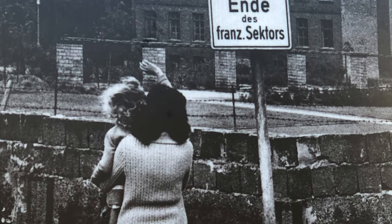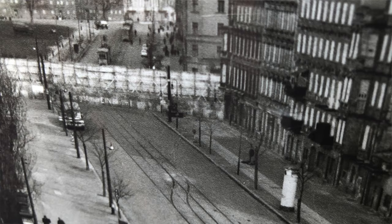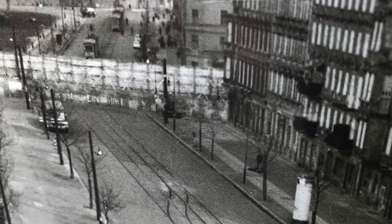Over here you can see why there's not much of this death strip area left, because it's all being redeveloped. But just to the right of this modern building here was where the other wall was, and this was the killing ground in between. The reason I've come to tell you about these stories on the Bernauer Strasse is rather specific, because there were many tunnels dug under the Berlin Wall — over 70. Very few were actually successful or even completed, but there's a reason why the two most successful tunnels were here on the Bernauer Strasse, and another street called the Heidelberger Strasse.